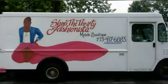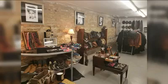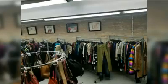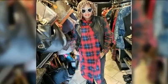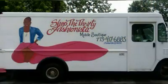So what did you do? Just buy a truck and start going on the road? We found a truck through our mechanic. We've had a lot of help and a lot of support. And it's like an old Hostess bread truck that we actually converted into a boutique. So we have everything that a brick and mortar store would have. We have a fitting room, and we have shoe racks and clothing racks and mirrors. And that's inside the truck right now. It is inside the truck. So you can come and shop and enjoy, and it's just an experience, and that's what we wanted to offer. Just a truck full of treasures.